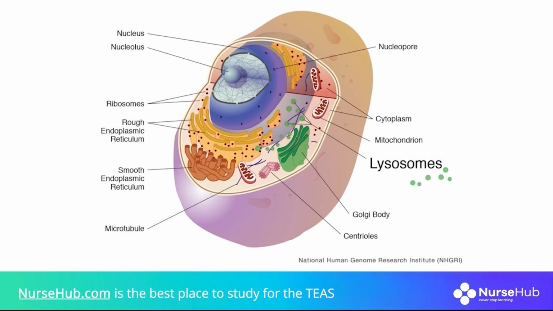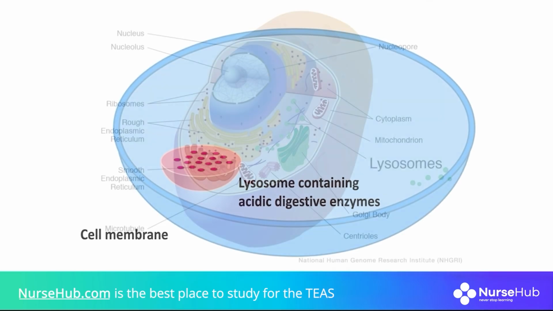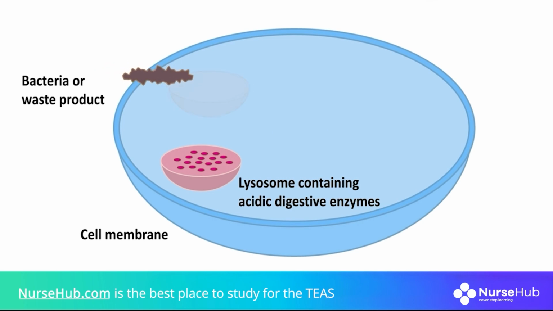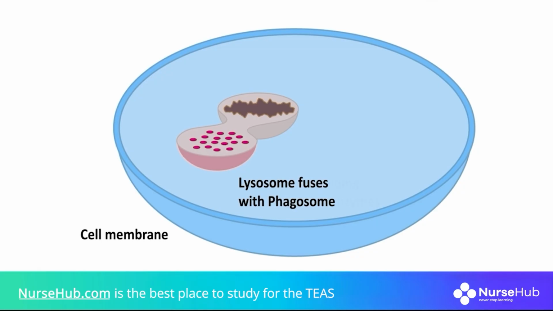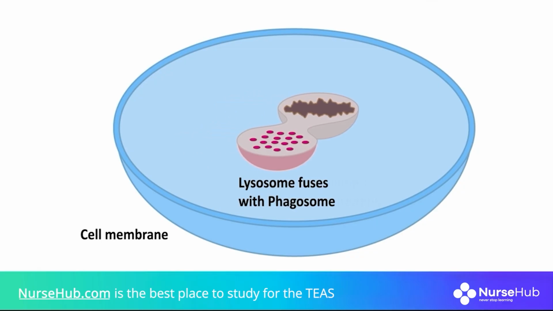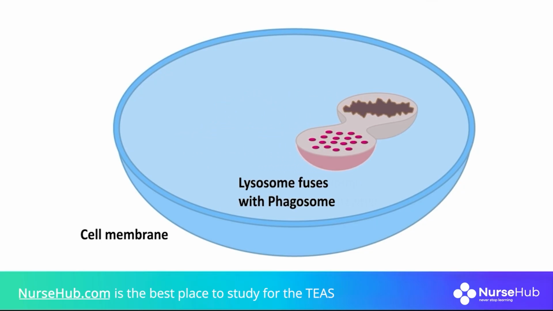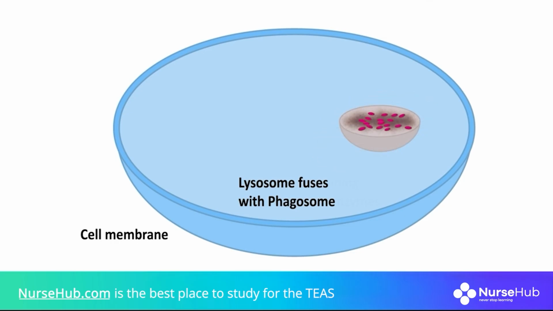The job of a lysosome is to digest anything that isn't needed or wanted inside the cell. After something slated for digestion is encased in a phagosome, the lysosomes will fuse with the vesicle. In the case of old or damaged cell parts, the lysosome may fuse with a particular organelle that needs to be broken down and recycled.